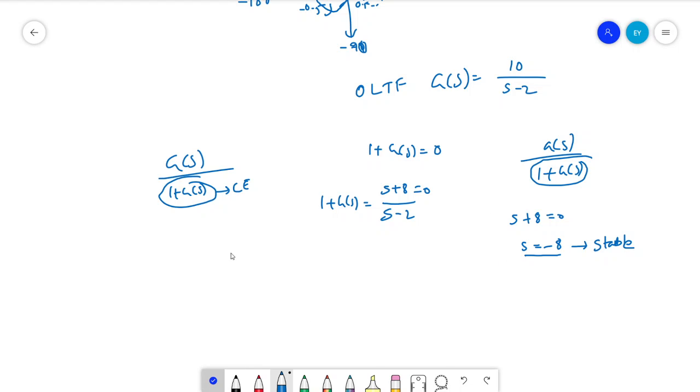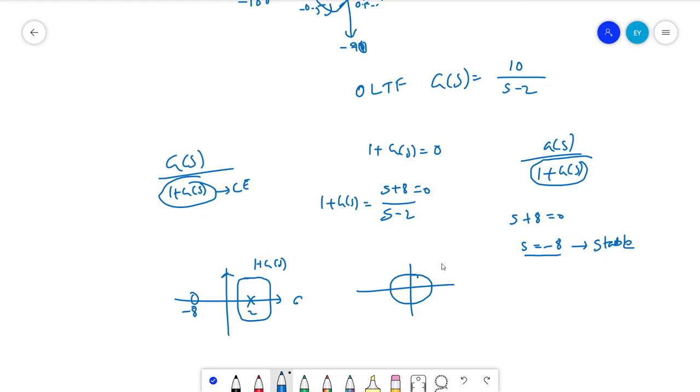So if I represent the same thing in the S plane, how does it look? The pole will be here. This is for this particular 1 plus g of s. So what I am telling is we have to consider the contour on the right half of the S plane. You have to consider only the contour for the right half of S plane, and for this, if you draw a Nyquist, it will be this way, in the 1 plus g of s plane.